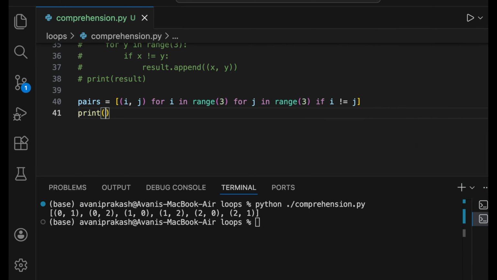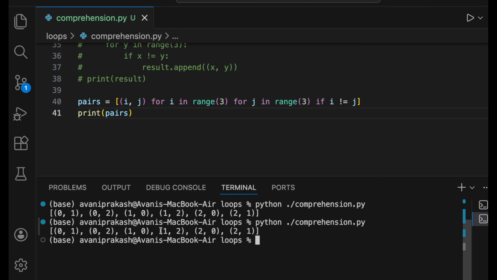And now if I print pairs, I should be getting again the same output. You see 0 1, 0 2, 1 0, 1 2, 2 0 and 2 1.